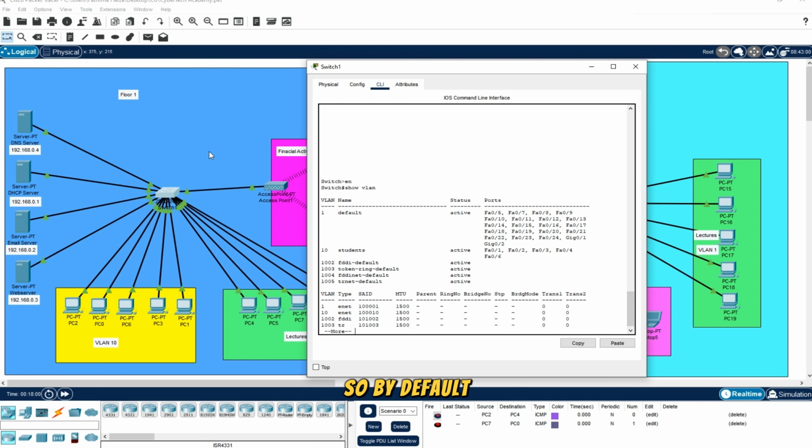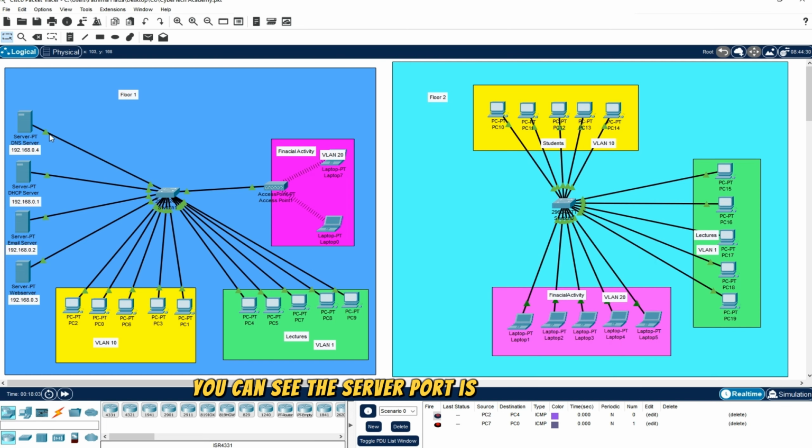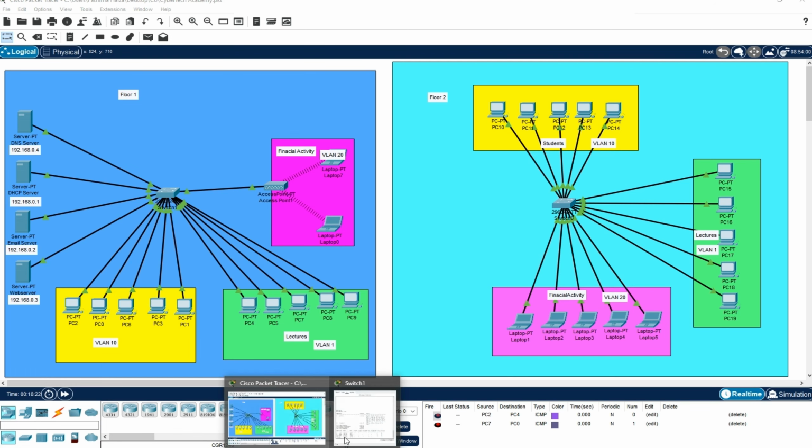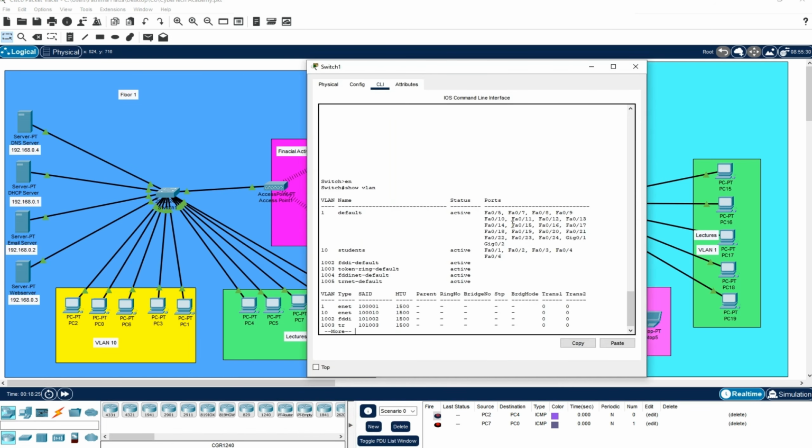By default, the server port is FA15 on the switch. The last ports are FA14, FA12 and FA13. Here you can see FA14, FA15, FA12 are also default VLAN.